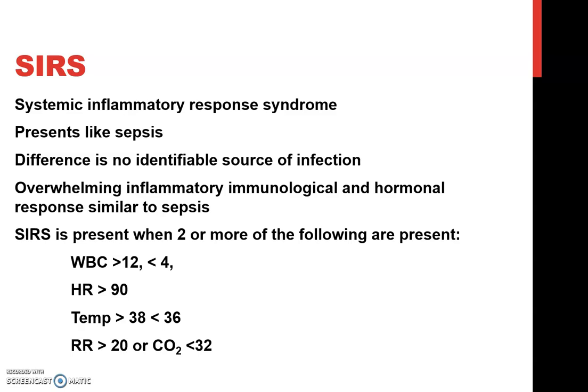However, they will look at SIRS criteria when they're defining if patients are at risk for sepsis. Those of you who go to clinical at Hershey, when you open your patient's chart, you will see right away on the left-hand side whether the patient or not meets SIRS criteria. So SIRS criteria is met when 2 or more of the following are present. They either have a high white count or a low white count, greater than 12,000 or less than 4,000, a heart rate greater than 90, a temperature greater than 38 or less than 36, or a respiratory rate greater than 20 or a CO2 less than 32.